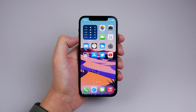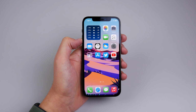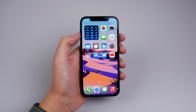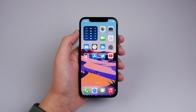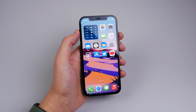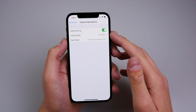Phone calls are connecting way faster over LTE, and also data is just faster when I'm in the back roads in the rural area where I definitely wouldn't get LTE before. This time I can get 1 or 2 bars of LTE. So yeah, if you think of it not as 5G, 5G, 5G, if you just think of it as your phone is gonna get better speeds and more service in more places, I really think that it is a huge change this year.